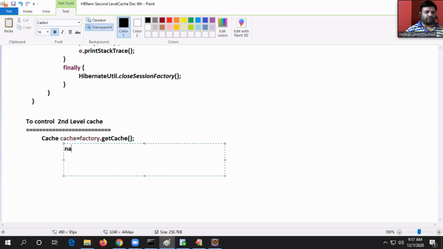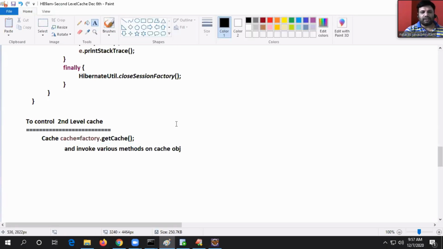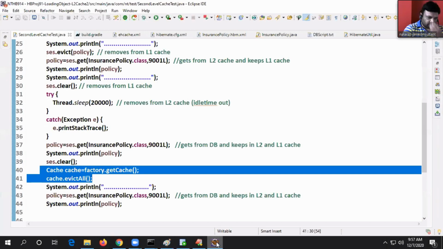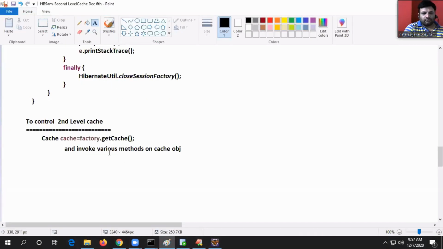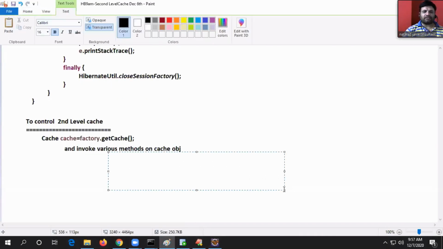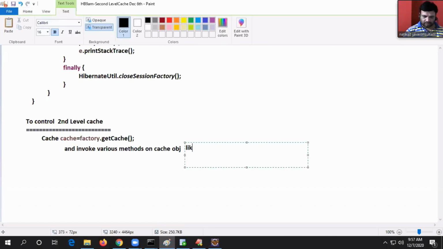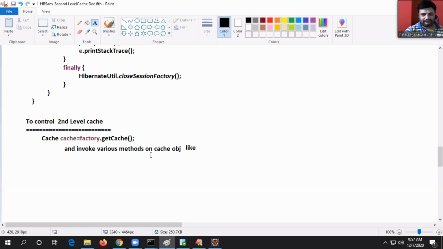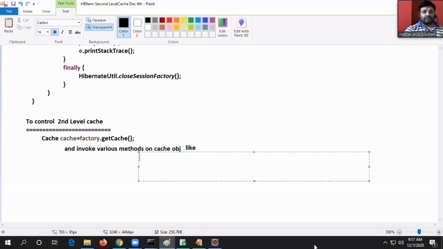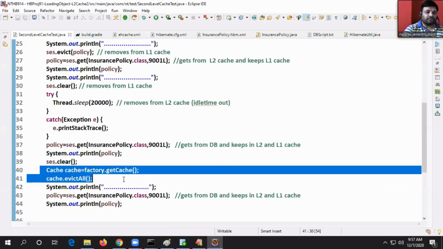Invoke various methods on cache object. Tell me, what are the various options we are having, guys?